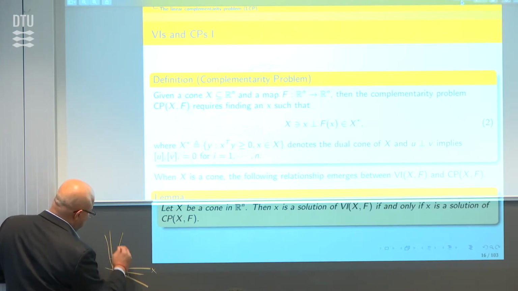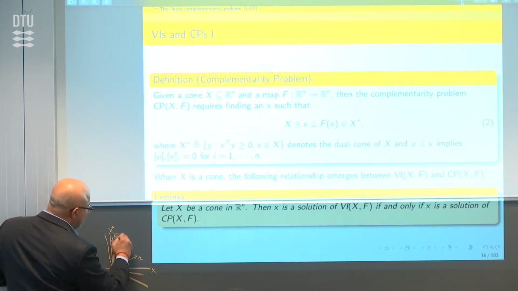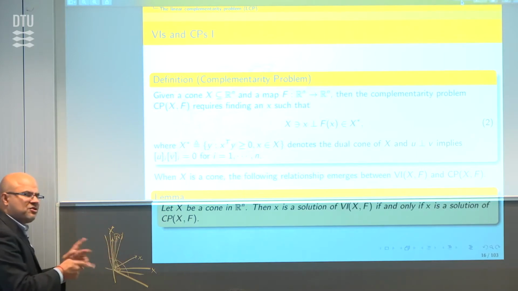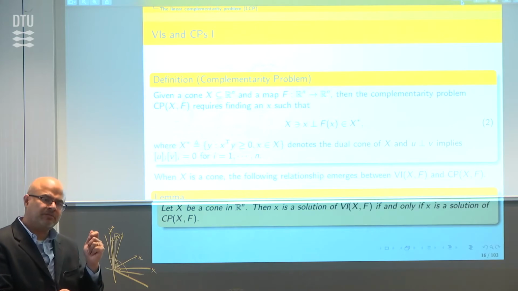Okay, so this is x star. Right? So I want an x. It's difficult to do this because now you have to make sure these are orthogonal, but you get my idea, because in different dimensions you need to make sure xi star and fi of xi star are orthogonal.